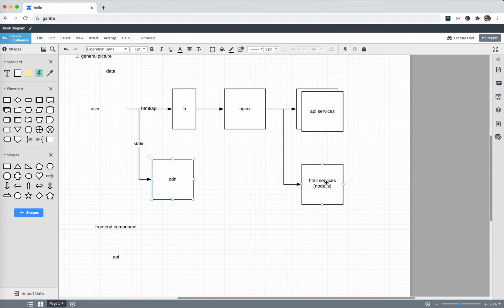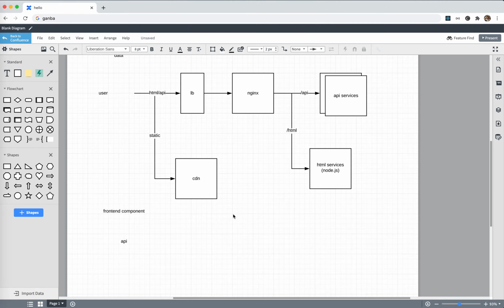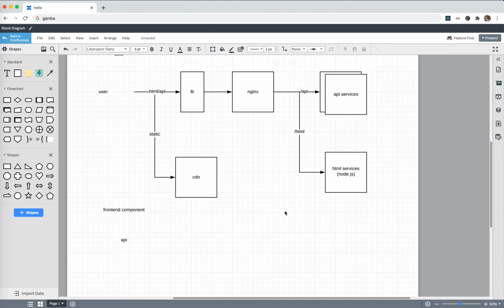These serve the HTML. This serves the API. Okay, this is API, this is HTML, and this is the CDN. Cool. So this is a general data flow of our service, which is actually pretty simple.